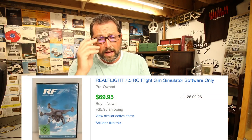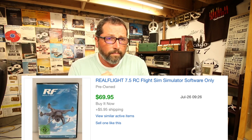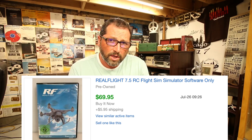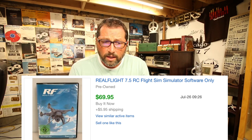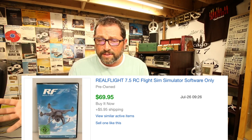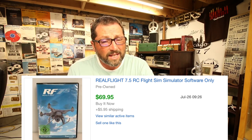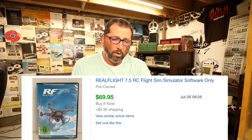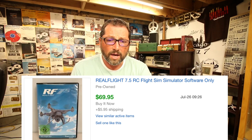I don't get these very often, but when I get them they sell very well. Anytime you get any kind of flight simulator software or even DVDs teaching you about flying airplanes or drones, they sell really, really well. This one we got five bucks in — it came in a bundle and broke out to five bucks. Sold for $69.95 with $6 shipping, maybe in three, four days. Anytime you can get your hands on flight simulators, pick it up. Good money.